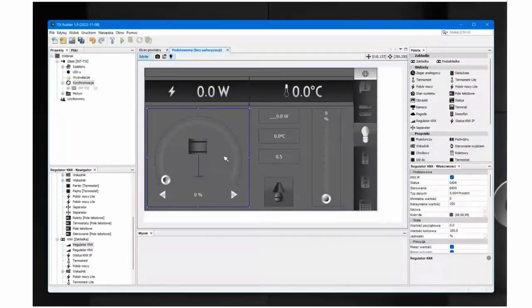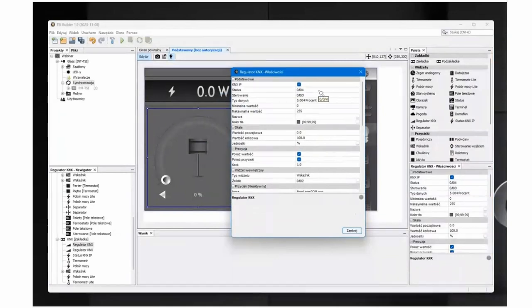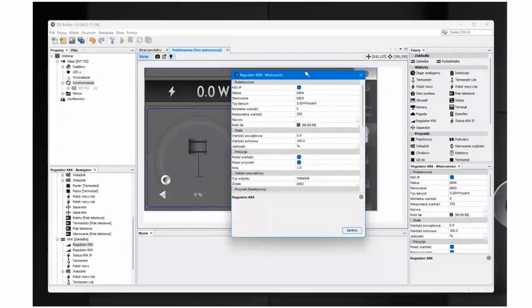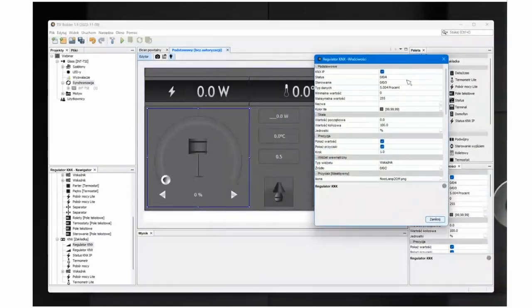And this is not everything that was added with the update for the SATEL and the KNX bus. Now we have new functions with the regulator. Group addresses have been added to the new functions of the regulator. Now you are able to control and see information on your TSC keypad directly from the KNX bus.